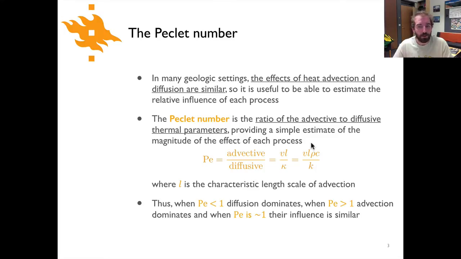Now you can also rewrite this equation in the same way where you substitute in kappa as k over rho cp, where k is the thermal conductivity, rho is density, and c is the heat capacity. But it's a little more confusing in this case because now you have things on the top that aren't necessarily strictly related to heat diffusion. So it's maybe easier to use this form of the equation.